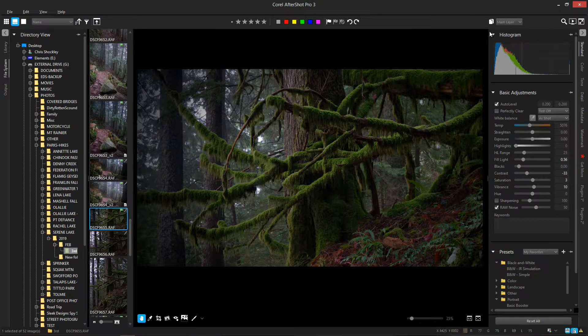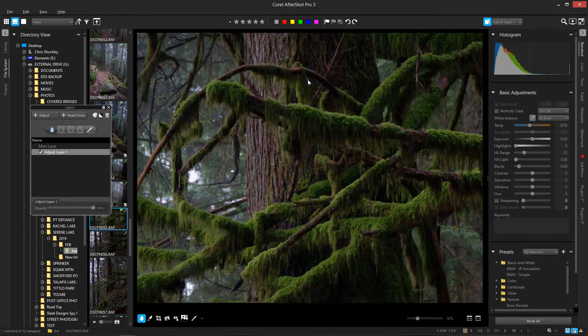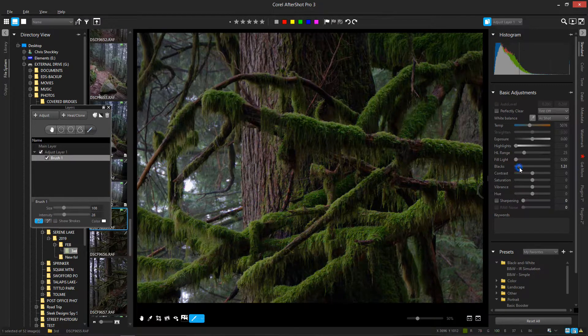The first thing I'm going to do is create an adjustment layer. I'm going to zoom in a little bit here and brush in — I'm going to make the brush a little bigger and drop the intensity a little. What I'm doing here, if you haven't watched the intro video yet, is I'm simply masking off an area, and what I'm going to do is try to just darken that area up a little bit.